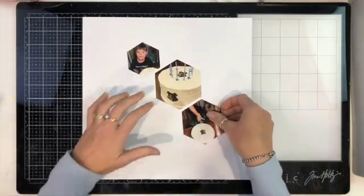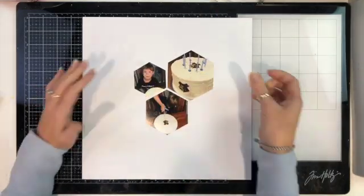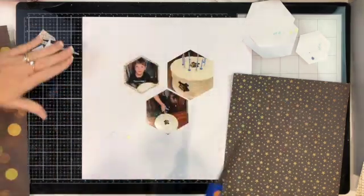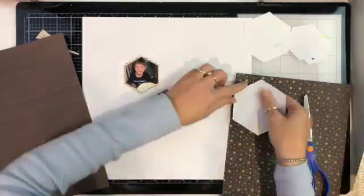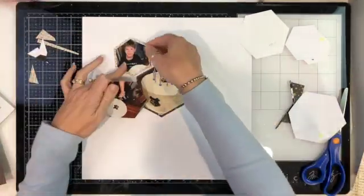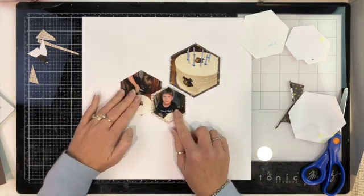So I decided to not use that, and I've gone with some smooth white cardstock, my favorite one, that I have already trimmed down. I think it's 2 centimeters shorter than the 12 by 12. And I've printed some of the pattern papers from the digital collection, and I'm just going to go through, cut my hexagons. Now, I did use my Cameo to cut my little templates here. I don't have a die, I don't have a punch, so I just ran with what I did have, which is my Cameo. You can see I'm just cutting all these with my scissors using the templates to get the size right. I have also done an internal offset, I guess it's called an inset, to get the inside measurements just right so I can layer these up.